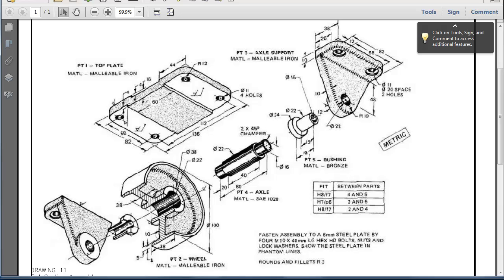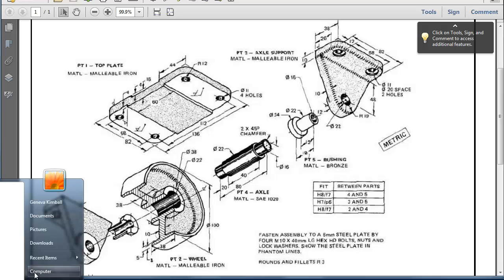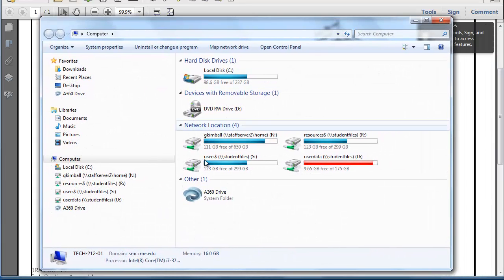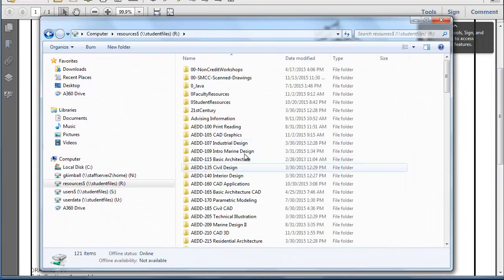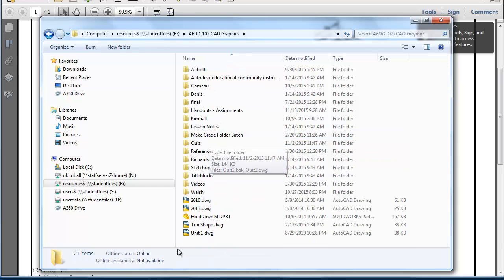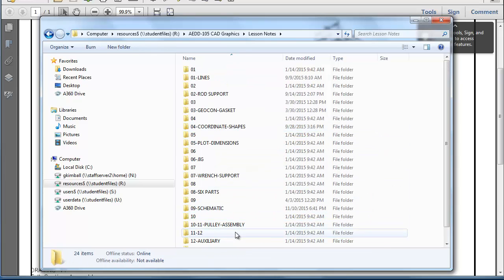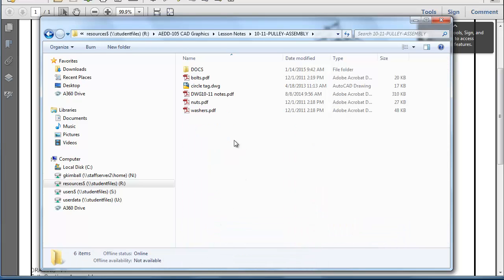There's one for bolts, there's one for nuts, there's one for lock washers. If I open up my R drive, let me show you where to find those. R class 105, the lesson notes, and then the lesson notes for the full assembly drawing. Here are the PDFs. There's one for bolts, one for nuts, one for washers.